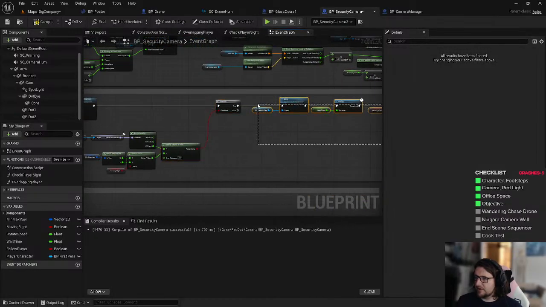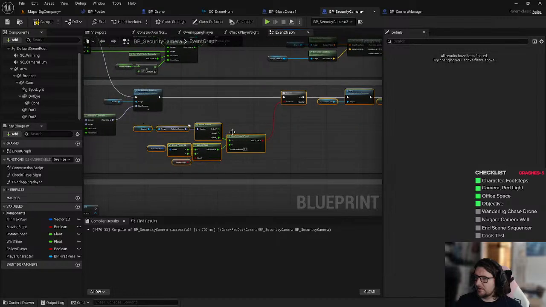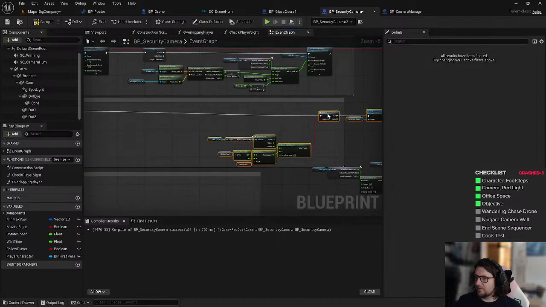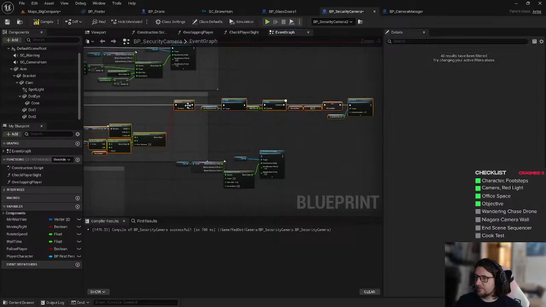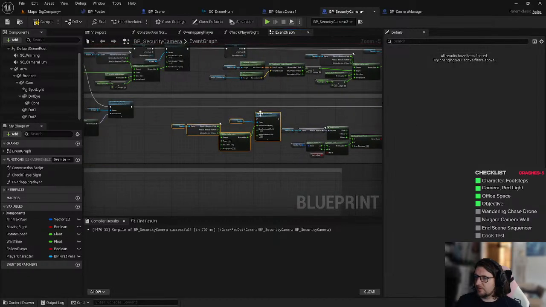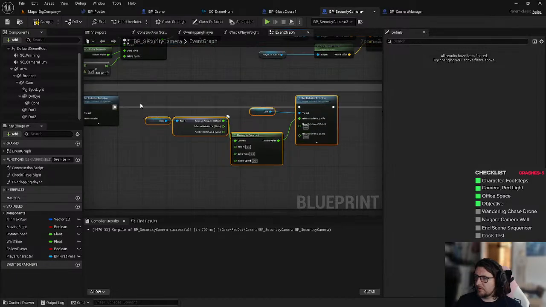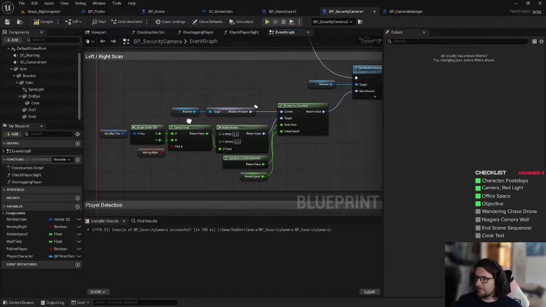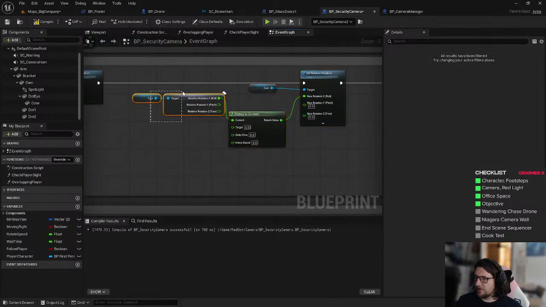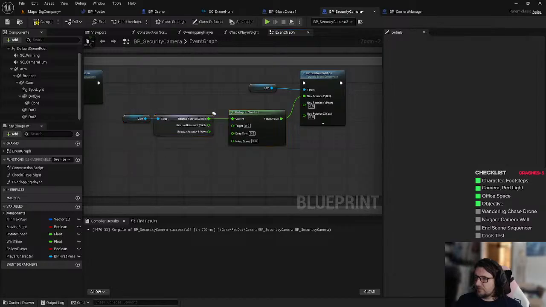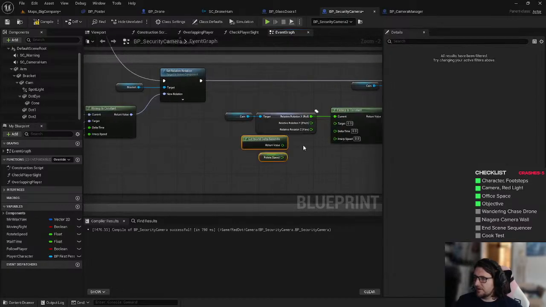So that was a mistake that I hadn't realized for a while. And max yaw, that's fine. The target is just meant to be 0.